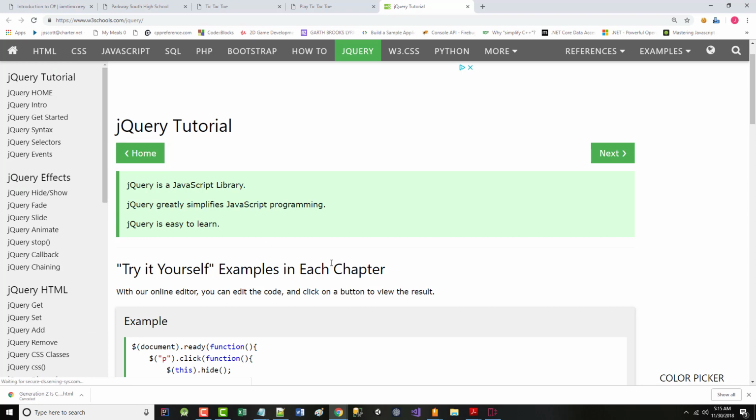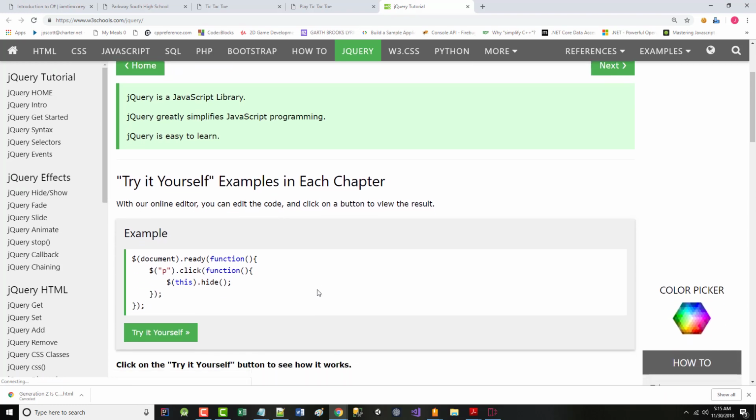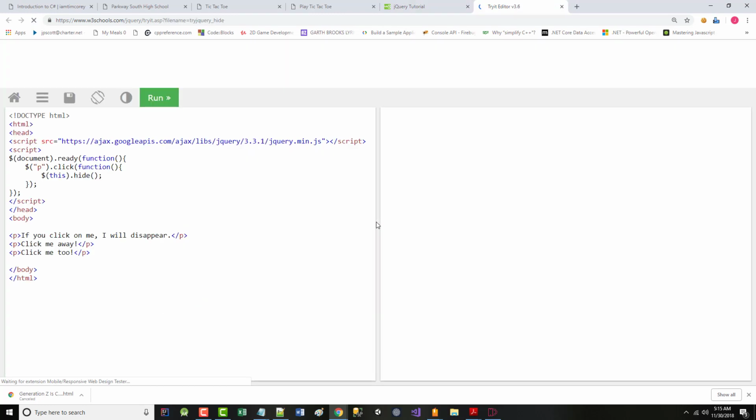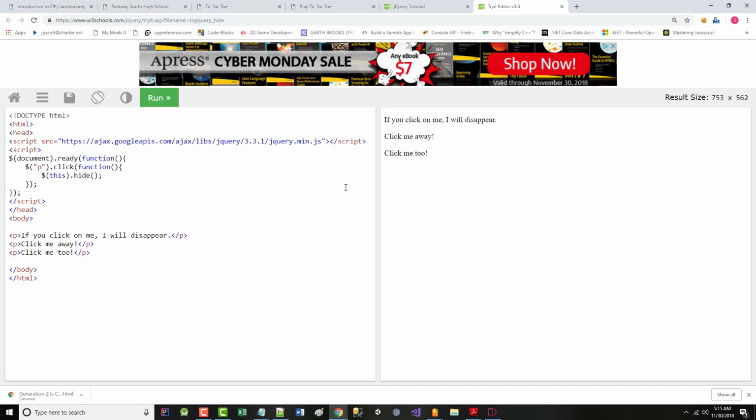And as always with any of the W3 Schools tutorials, they've got a "Try it yourself" for virtually everything that's in here. For example, here is where you use the hide function. You can go back in and add your own paragraphs.